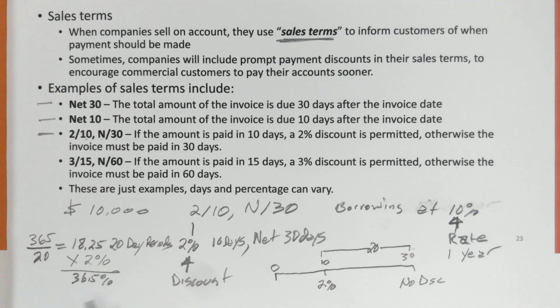Now, this rate of interest, if you look at some of your textbooks like Libby and Short, if you're using that textbook, they use a more complicated method of calculating this. But the rate that they arrive at is pretty close to the 36.5%. Other textbooks use this same math to come up with this annualized rate. And if you're taking an accounting course, your instructor may require you to be able to calculate this.